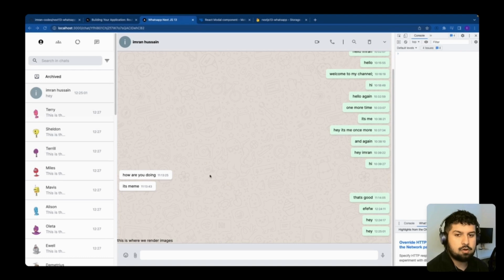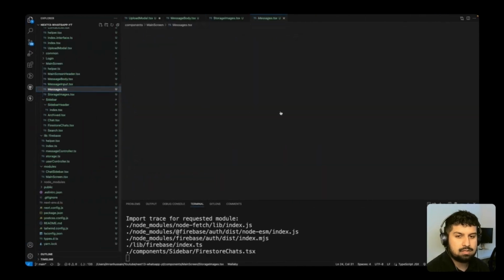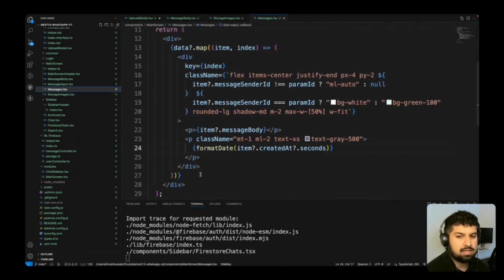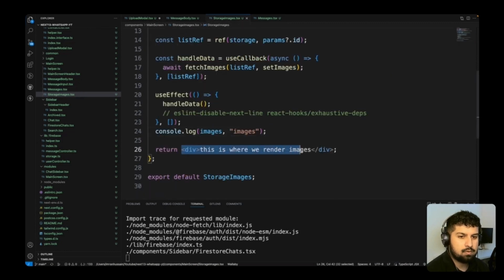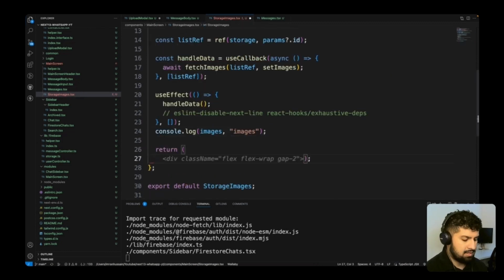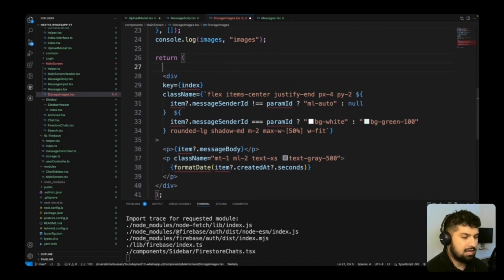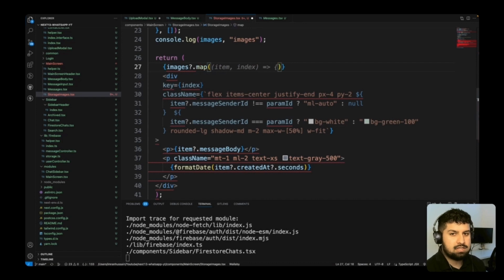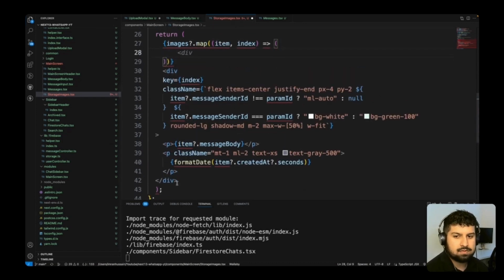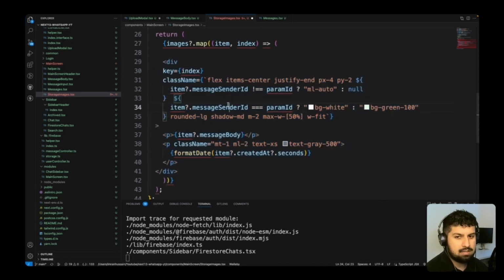So we can just copy the message component UI. So if we go into here, essentially what we can do is copy the divs. So copy the div in here and go into our return block and just render the div first of all. And we need to map through the images as well. So images.map, for each item in the image, we want to implicitly return the div. So let's move this div up in here like so.